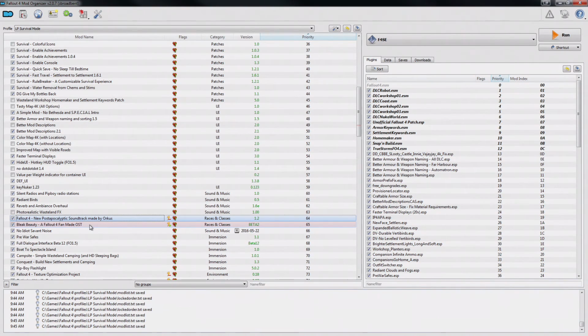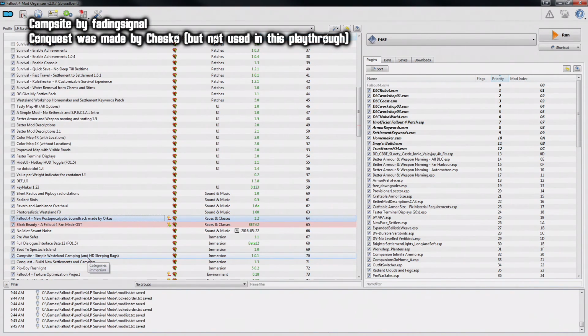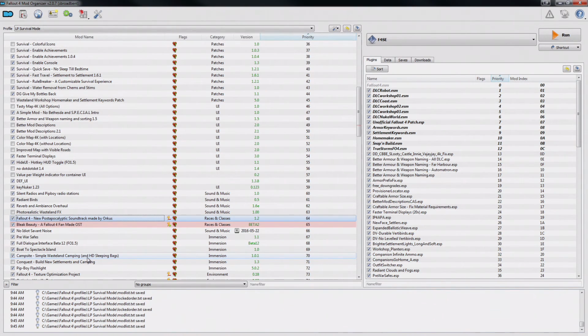In the case of miscellaneous mods, we have a couple of mods. One is the Campsite mod. I believe it was made by Chesco, who made Frostfall. I don't know offhand. What this does is add camping, so you can have a tent, you can have a sleeping bag, you can have different things, so that out in the middle of nowhere you can of course go camping. It'll allow you to save if you are using the traditional survival rules where you can only save where you can sleep.